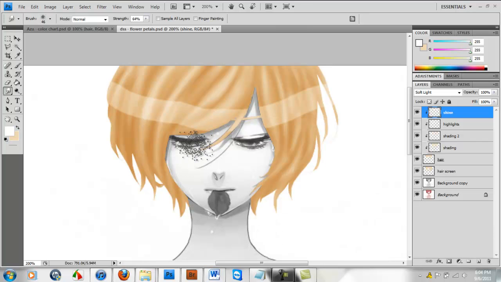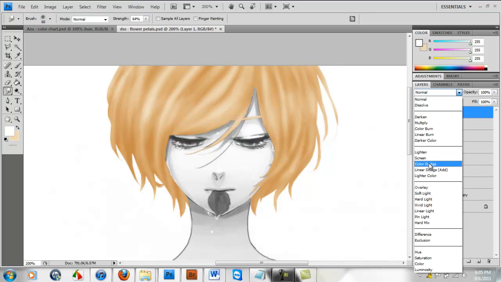You can change the size of it and whatnot, but use that and you can pull around in the direction of the hair, and it makes the shine really pretty. Well, more like realistic. It gives it this realistic type of look, I guess.